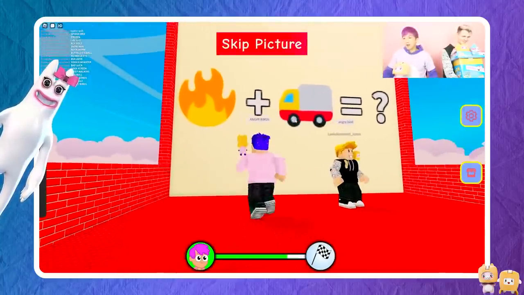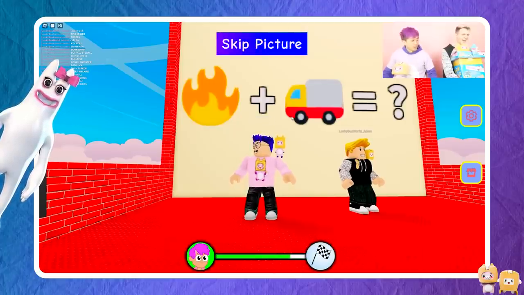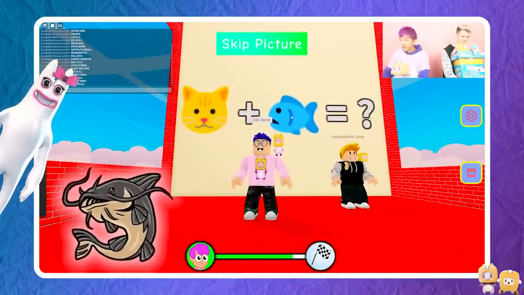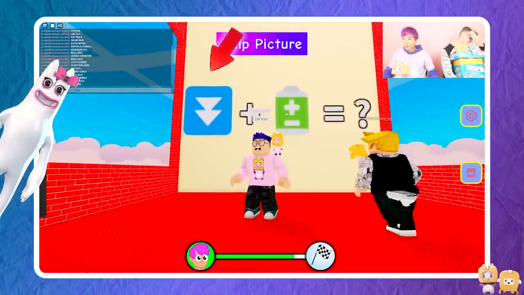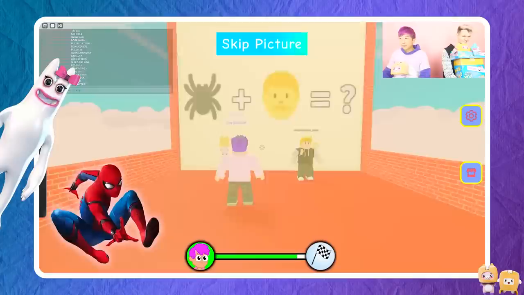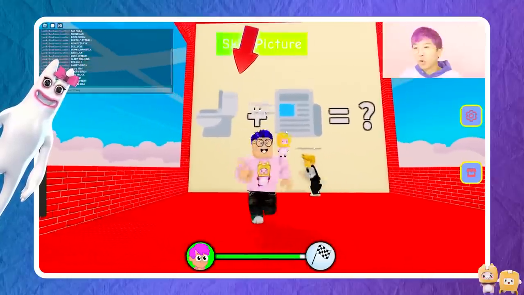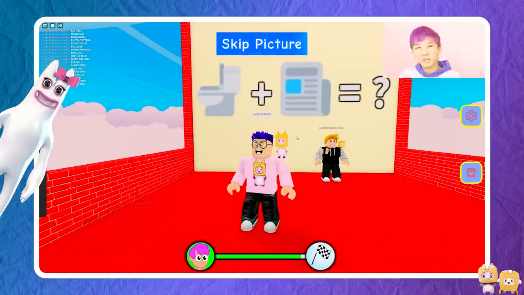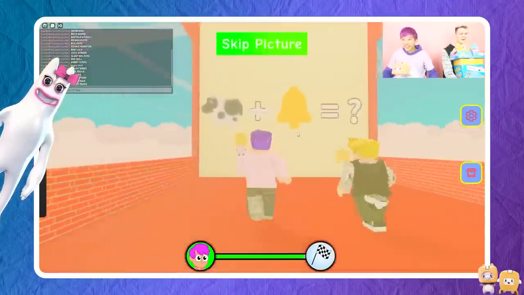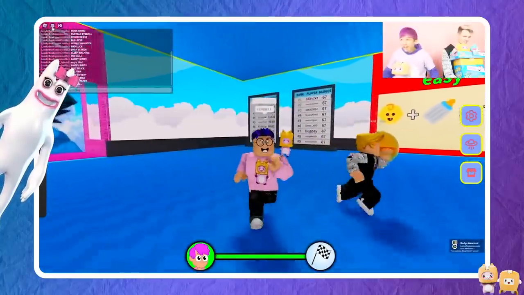I'm glad I did this one. Okay, fire car. Fireball. I did it. What is this, dude? Is it fire truck? Fire truck. I'm glad I got that one. Catfish. All right. What is this? Low battery. Low battery, that makes sense. Spider-Man. Yeah, Justin Spider-Man. Nice. What's this? Toilet news. Newspaper. Toilet paper? Toilet paper. Oh, we did it. Is that a cowbell? Milky milk. We did it. We beat that level.